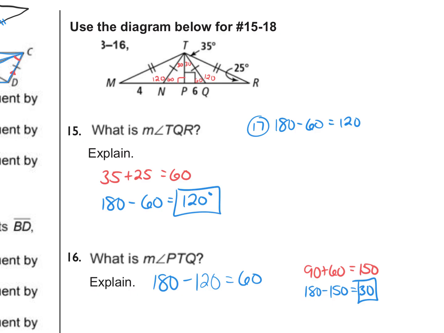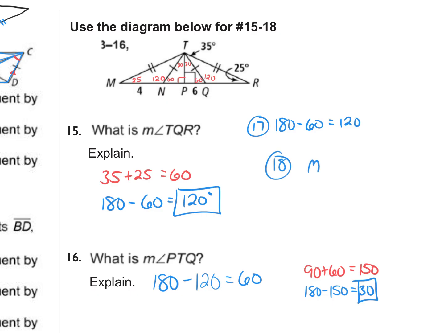So this is 120. I know it doesn't ask this, but what would this angle be right here? 35. Why would that be 35? You can say congruence, but what do you notice this whole big triangle is? It's an isosceles triangle, right? So we know these bottom two angles would have to be the same. That one on the bottom is 35, so the one on top would also be 35.